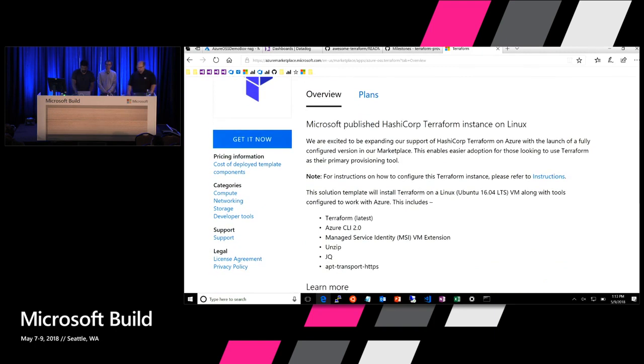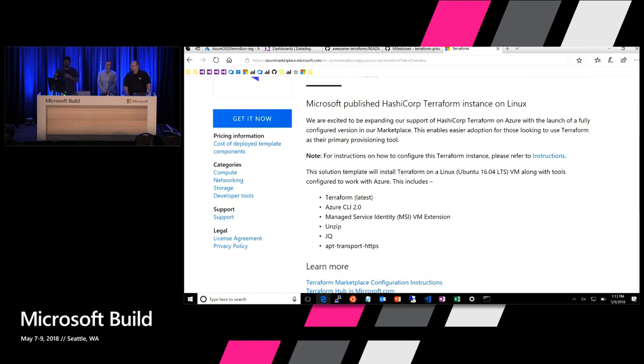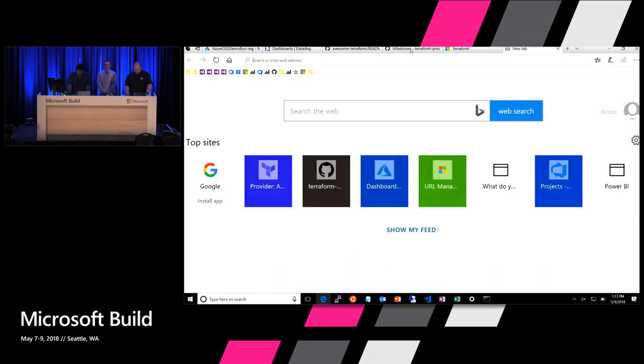What this does is a couple of things. One is it lets you share your identity using the managed service identity. So you have a Terraform instance that sits in Azure that you can use across your DevOps workflows or in your test environments as a shared Terraform instance. It also lets you use remote state, which Tom will talk about a little bit later. And this gives you the ability to not worry about where the Terraform instance is, because it's the exact same instance, whether you're using the OSS tool locally, the Terraform instance in the marketplace, or Terraform Enterprise, which Tom will go into deeper.